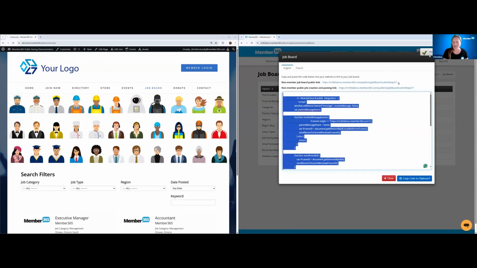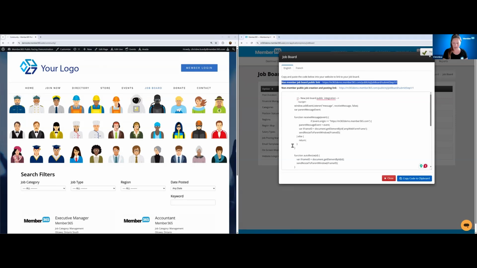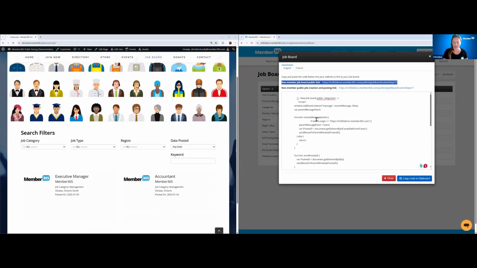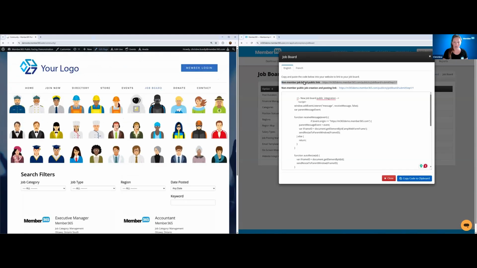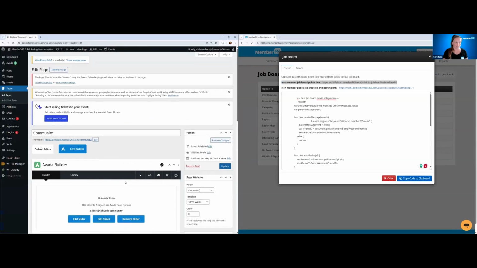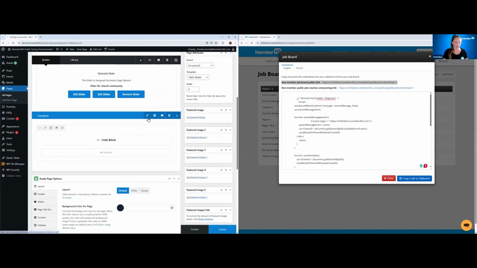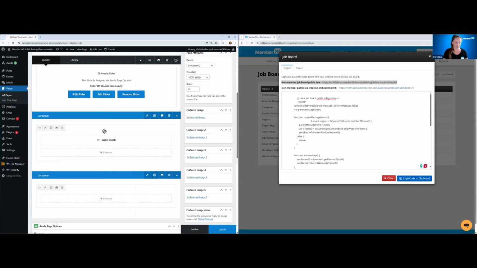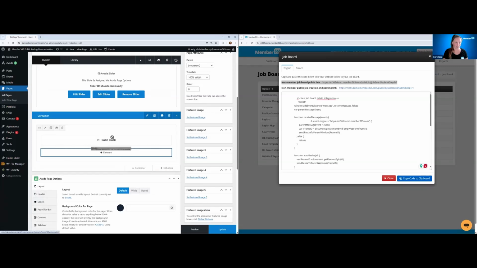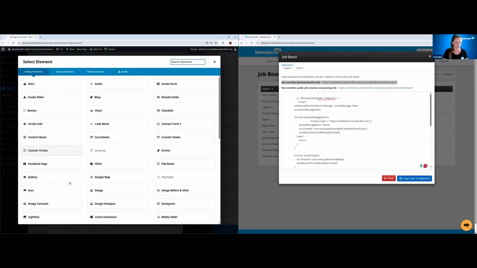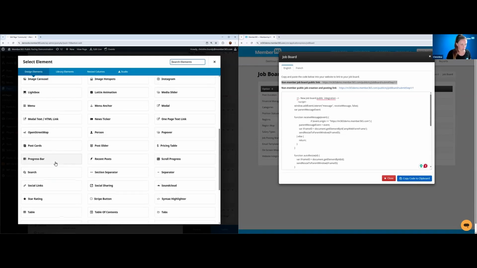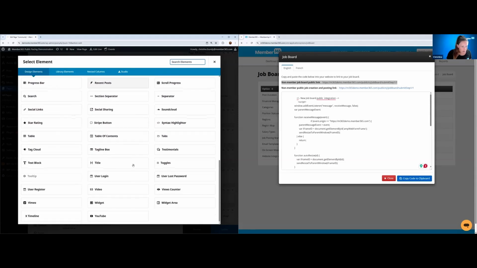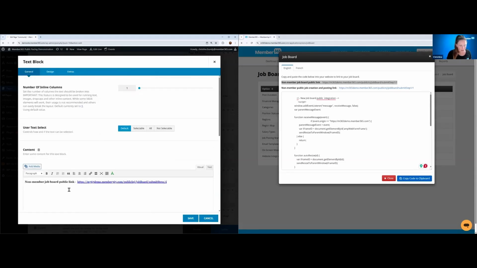Here, I'm going to copy this in and add it to this page. So I can copy this code. Again, it's a code block, but I'm going to show you how I'm going to add this in. At the top of this, I'm going to add another container. It's a basic container. If you don't want to do it as a separate container, you can actually just add text blocks. So I'm going down to text, I just add my text in, and I can leave it as a link or I can remove this.